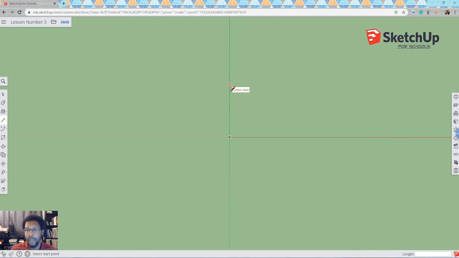So what we can do is once we're on that green line, we can click the left mouse button, and then this will start allowing us to draw lines. If you move the cursor away from that point, either to the left or to the right, without moving the mouse up and down, that line will stay red, and that basically means it's parallel, or flat to that red axis down there, which is our x-axis.